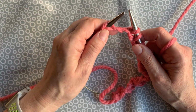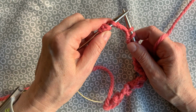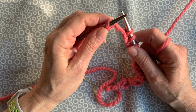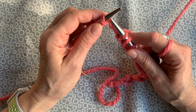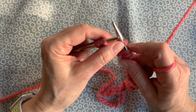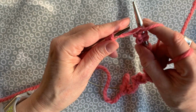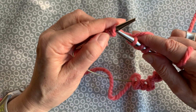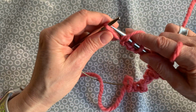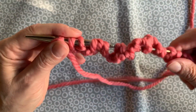Same thing here. If this was like this and you were like, oh, look, I've got a knit stitch that's on the needle the correct way, that's not really the case. You just need to rotate your yarn back around so that it's in the right direction. It's not that you did something really super excellent on your cast on. It's just that the stitches have moved around on your needle. So there you go. That is a tubular cast on for 1x1 ribbing.